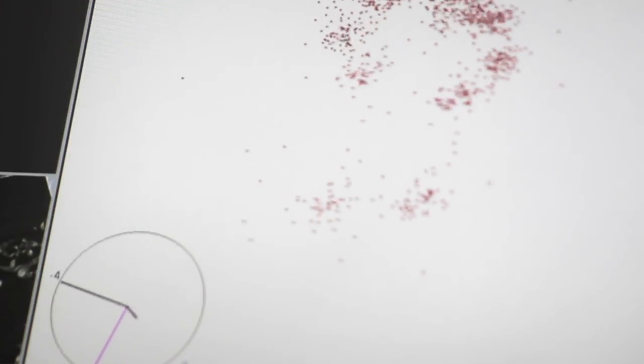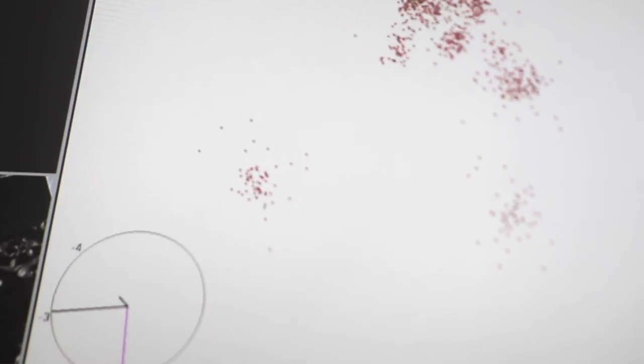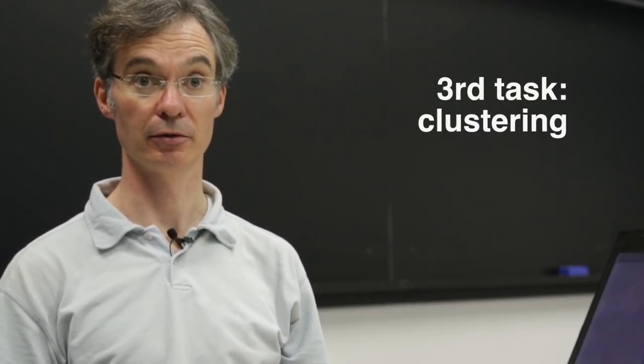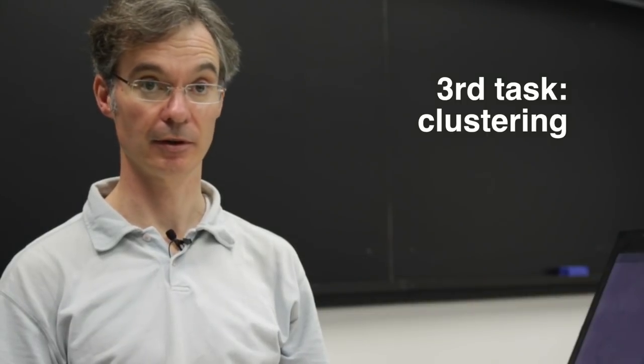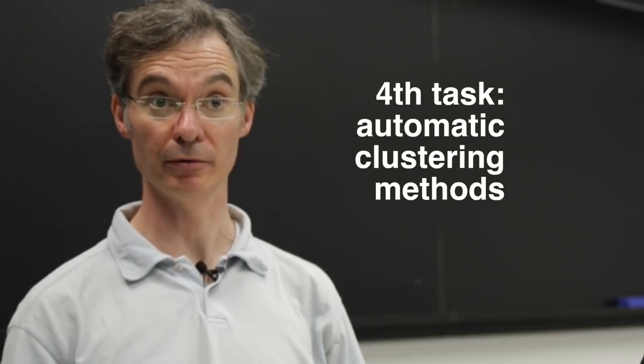We will associate neurons to clouds. And our task becomes then to find out how many clouds we have, the center of each cloud, and for each spike, or each point, the closest center. After observing our data set spinning in this 3D space, we quickly figure out that 10 clouds are present, and want to find out for each cloud the center, and for each point the closest center, so the cloud of membership. That's where an automatic algorithm like the K-Means will do the job for us in a few milliseconds.